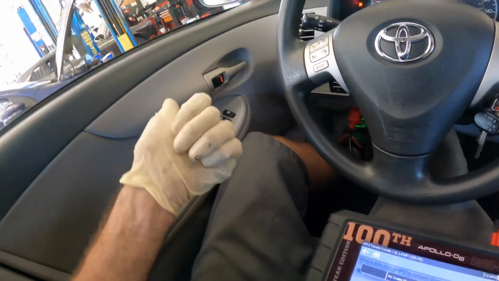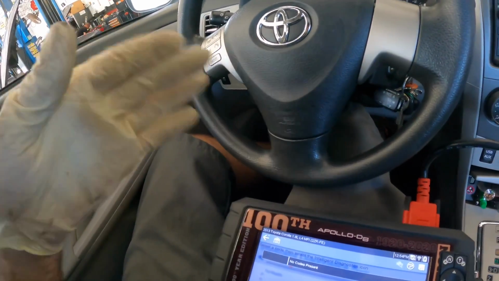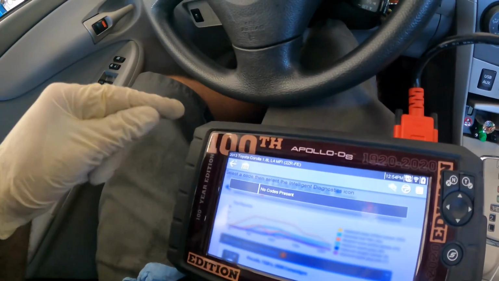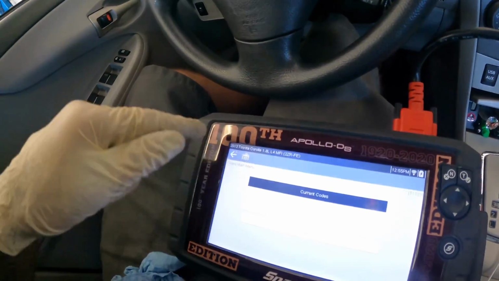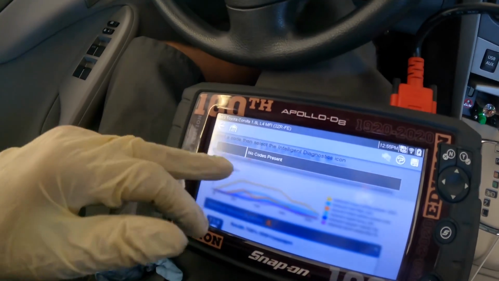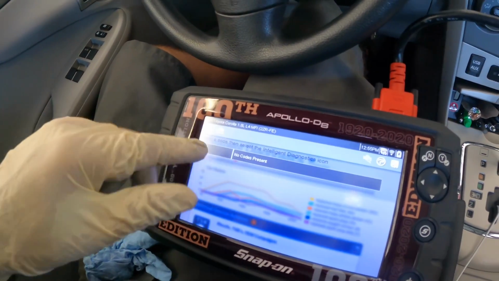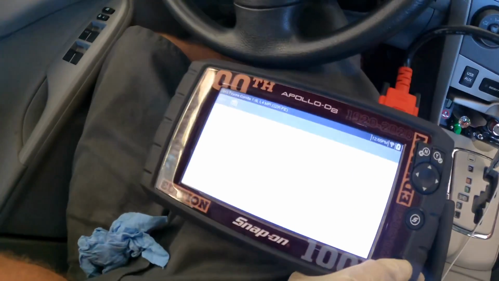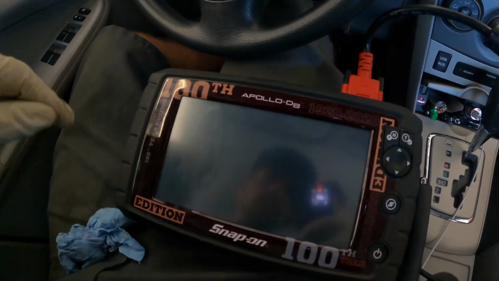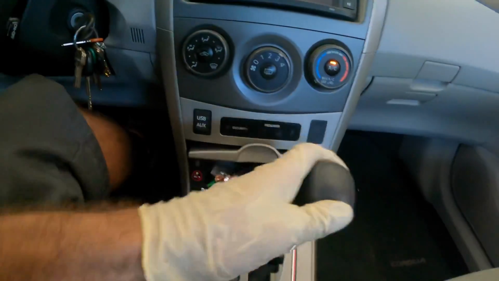The door thing doesn't always apply to all cars, but I always do it. What that's doing is telling the modules inside of the car that I've exited the vehicle and then re-entered the vehicle. Sometimes it matters, sometimes it doesn't, but it's a habit that I do with almost all of them. And doing a trouble code recheck, there's nothing there. This thing is good to go. Time to shut this down, put my tools away, and give this thing back to the consumer. Power down. All right, let's get this thing out of here.